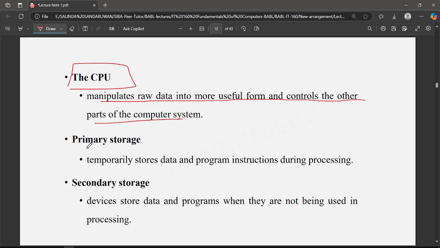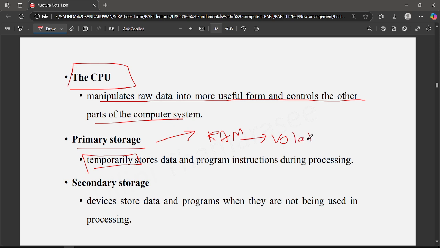Then the primary memory, mostly we call it the RAM, right? So it is going to temporarily store data, right? As I mentioned, all these things I write are going to be saved on the RAM, and once I close this PDF, it will vanish the data because it's volatile. So the primary memory we call volatile.